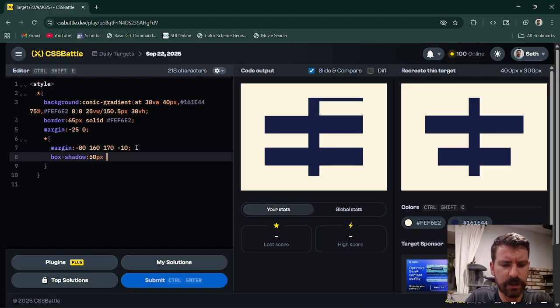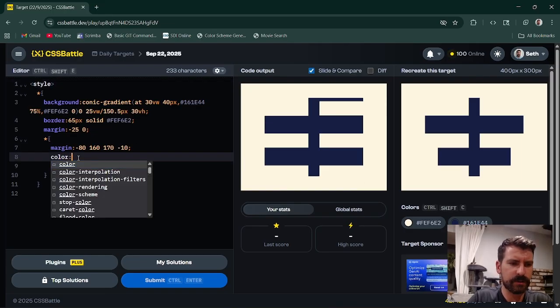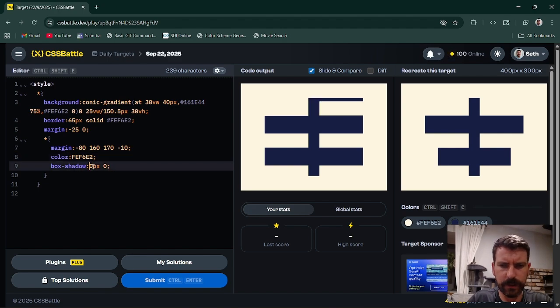50 pixels and 0. We are going to do the color property so that, hey, I didn't click up there. I promise I didn't. Well, I didn't intend to, at least. All right, let's see if we can get rid of this. Is that working? That's working. All right, let's go 80, 150.